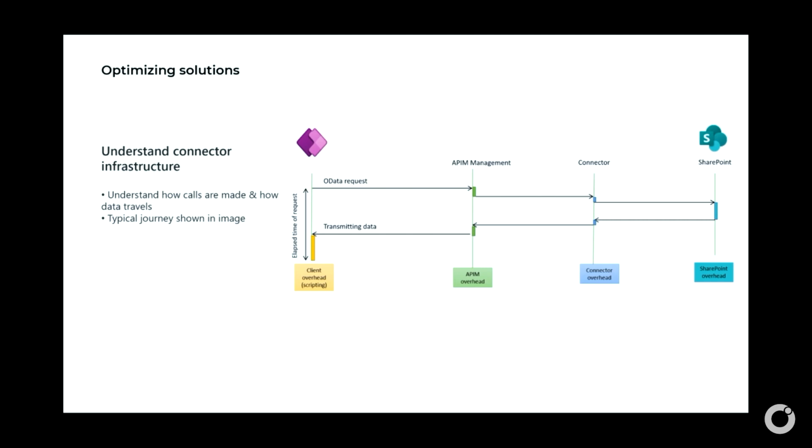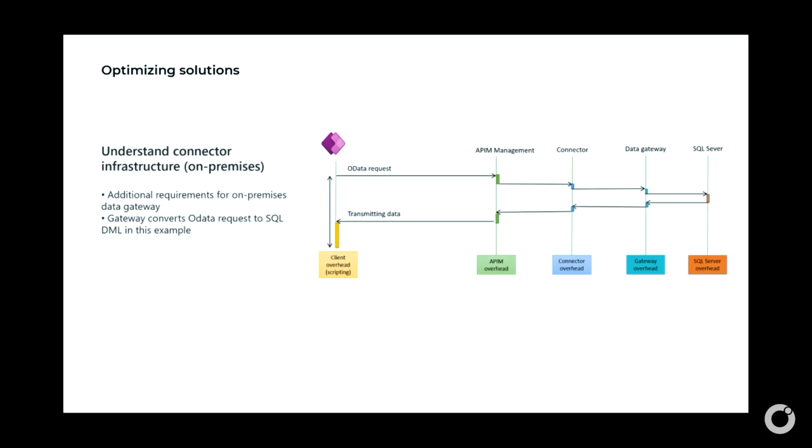So here we've got a good example of a call to a SharePoint list, and this could be a button click, it could be anything. Just imagine that we are going to a SharePoint list and looking up a record. So from the second that event is triggered, the OData request is formulated, it's passed through the API management layer, through the connector and down to SharePoint. Then SharePoint has to do its thing, and that's something we have no control over. We don't know how long that's going to take to complete. And then when it has, it comes all the way back to us. Now, understanding that and understanding the complexity of what you're writing is really important.